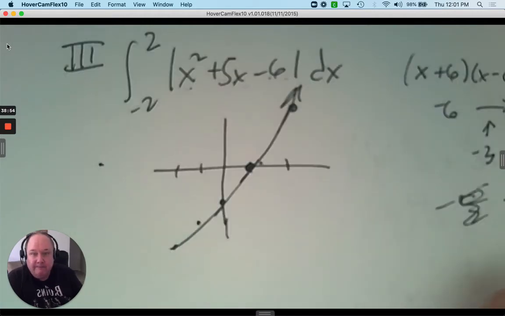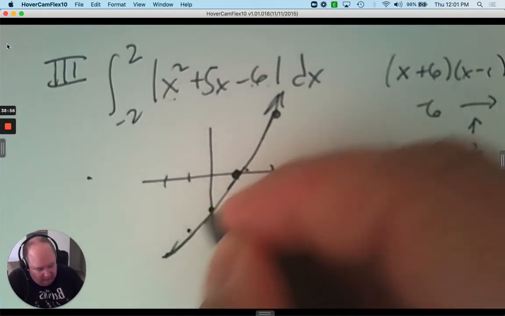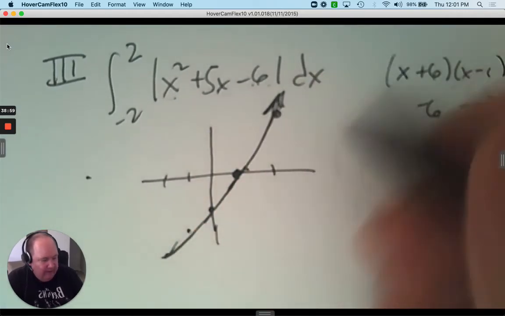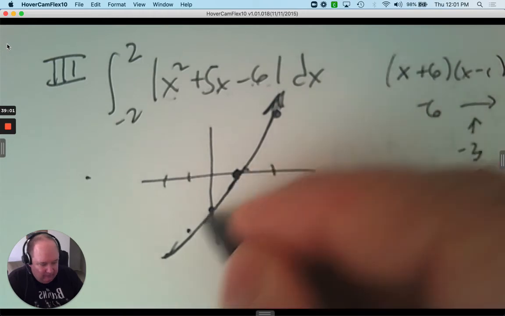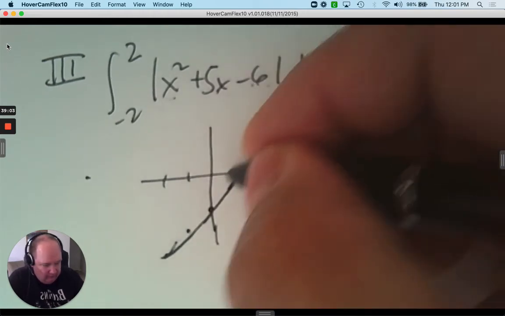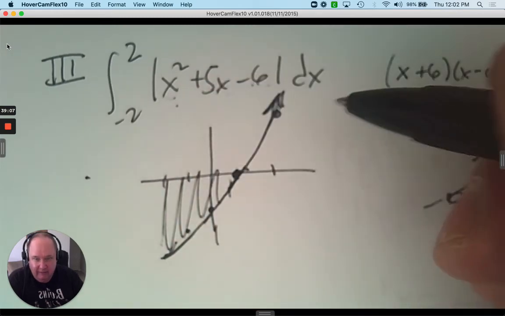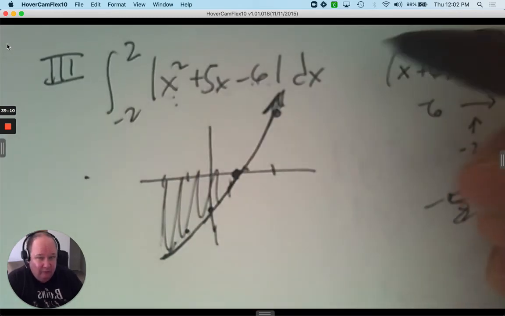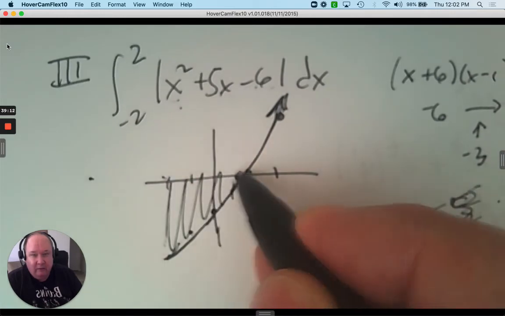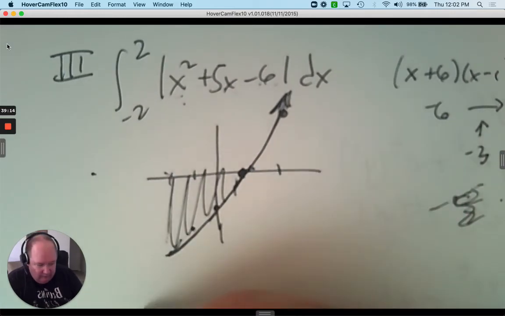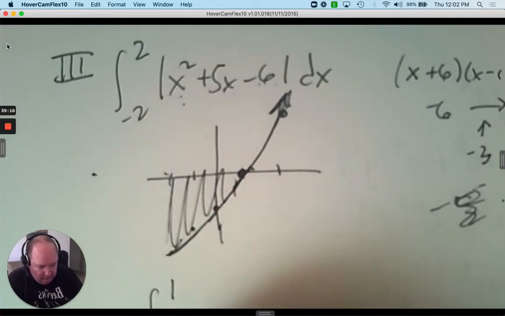All right. So what matters is that this is part of a parabola. And if I'm reflecting up, this part that's underneath would then be reflected up. So this area here would be reflected up, and you'd find that. So we actually need to set up 2 integrals here. So one integral goes up to positive 1. So negative 2 to positive 1.